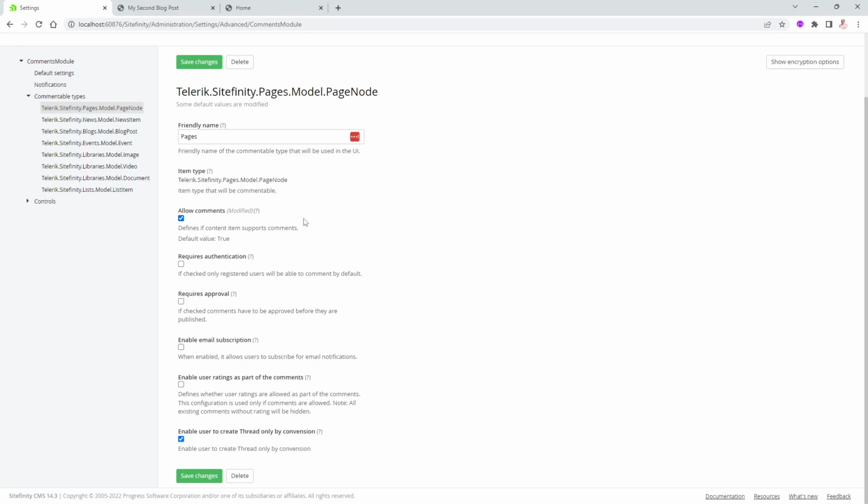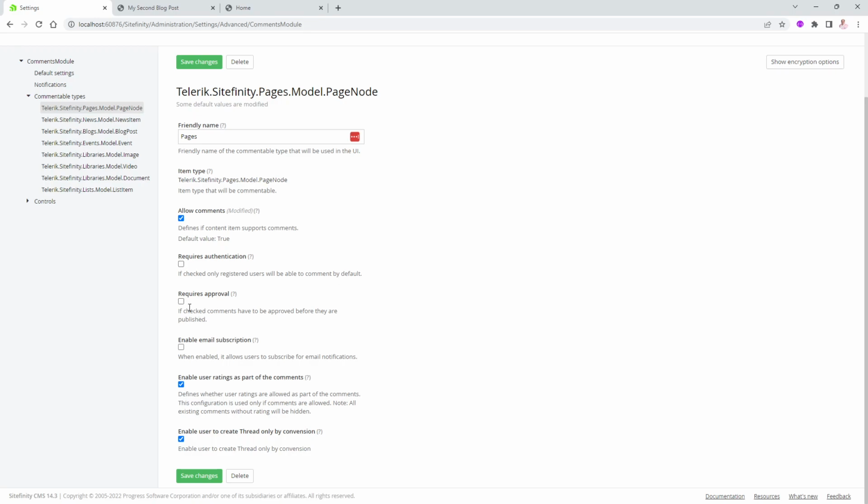It has to be enabled for this to work, and I'm going to enable the user star as well in here. You will notice on all of them there is require authentication, requires approval, enable email subscription, all of these available for every single type. If you leave requires authentication empty, even anonymous users will be able to rate the page or the content. If you turn it on, you have to be logged in. So there will be a button that says sign in, and if you don't have a good username and password, you will not be able to review or star any of the content on the site.